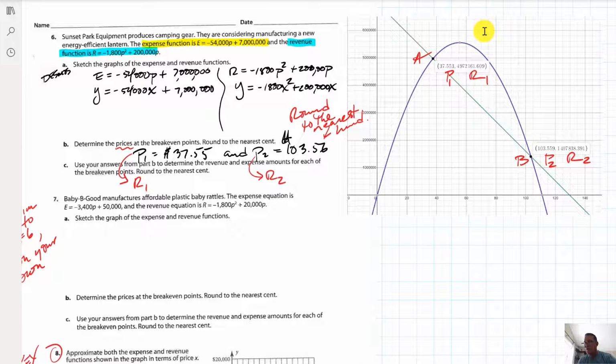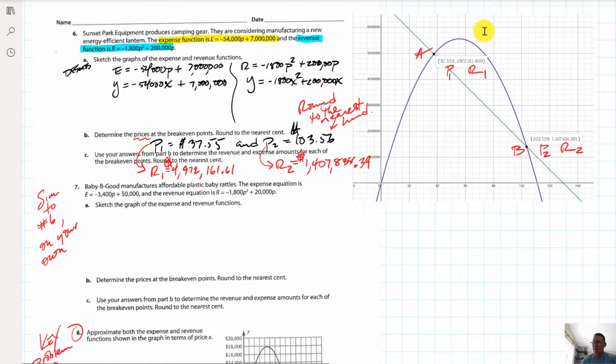It looks like the first one is a big one. It's approximately 4 million, it looks like, 972,000, $161, and 61 cents. Huge. Put dollar signs on these. Second one, not so huge, but still big, 1,407,000, and it looks like $838 and 39 cents. There we go. That's all there is to it.